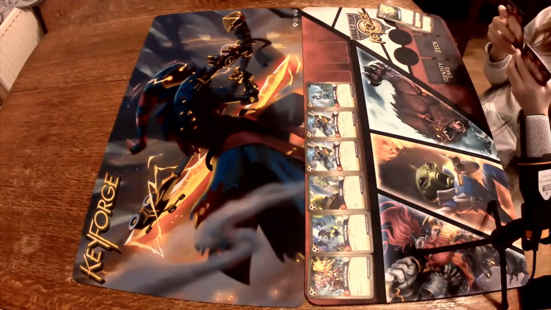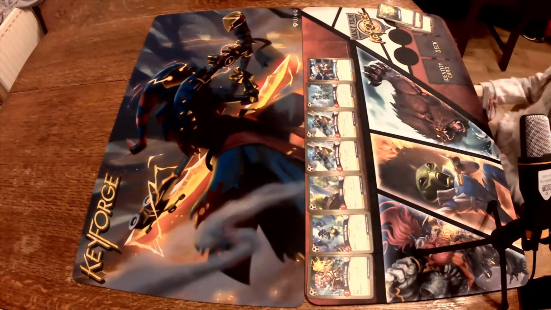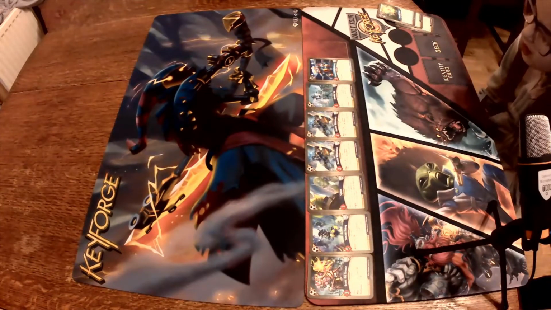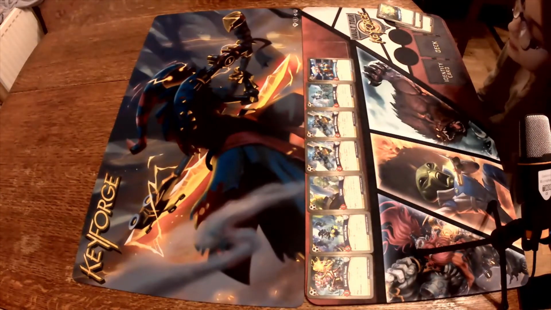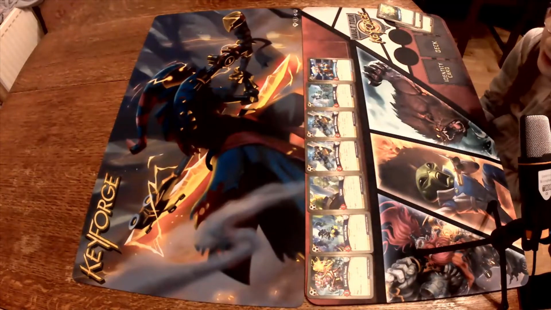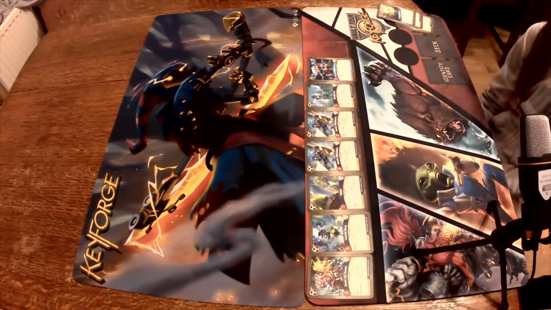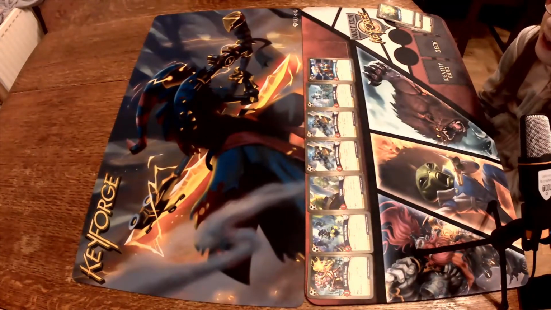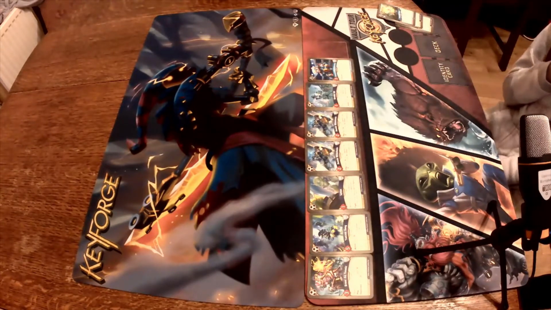What's this one? Assembling automaton. When it's destroyed, if you have any other creatures in play, instead of destroying the automaton, fully heal it, exhaust it, and move it to a flank. Well, you go, it never dies, does it? As long as you've got something else. You want to keep that with creatures, because yeah.